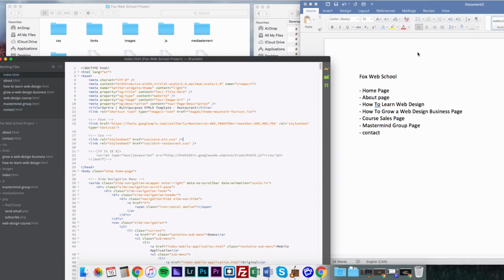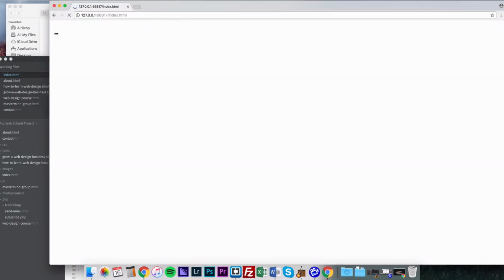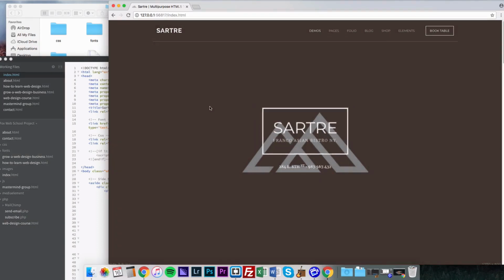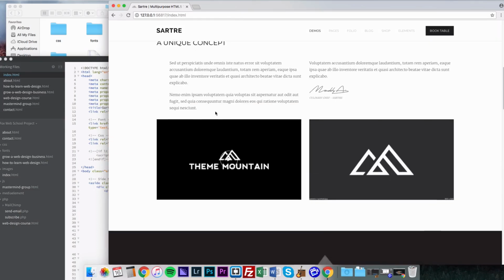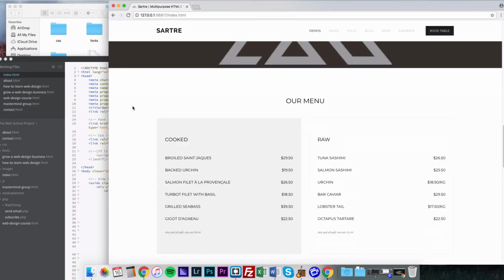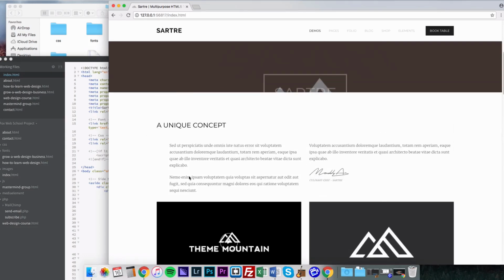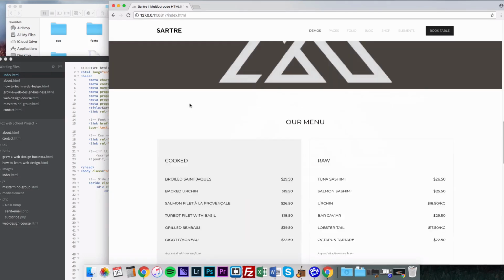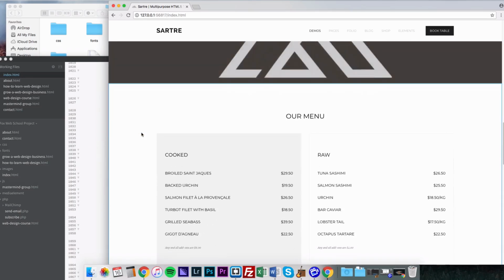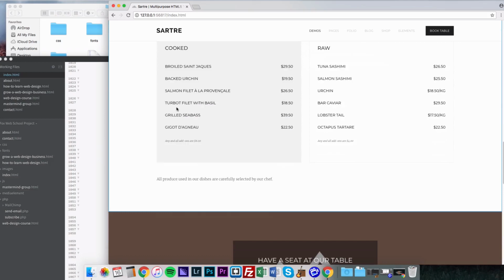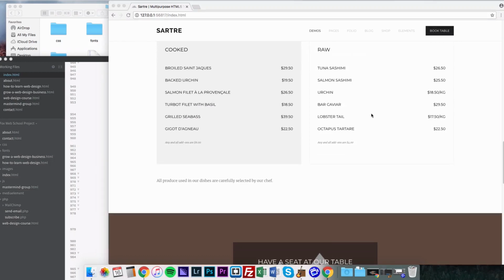So if I go ahead and open up any of these pages like this on the live preview page, I'm going to be able to see what this page looks like without the images. With this particular theme, the images don't come with it. With some of them, they will. But I can see the rough layout of the page here, and I can see some things that I'm going to keep. For example, this section, and some things that I'm going to remove. I'm not going to have a menu section, obviously enough. So this particular section will be getting removed. We'll get to that in the next video. For now, though, the first thing that I want to do is fix up the menu.